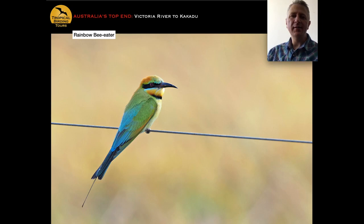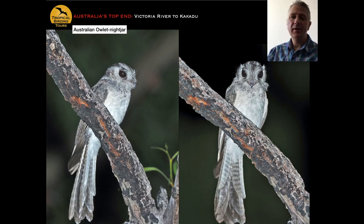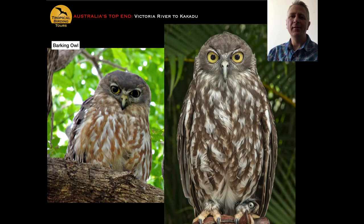The hotel is nicely placed for local night birds, all within a 10-minute drive. We frequently get Australian owlet-nightjar — a new family for many visitors, something like a cross between an owl and a nightjar. The barking owl is far more regularly seen in the Top End than on our Eastern Australia trip. Another nocturnal species is the large-tailed nightjar, also rare on the eastern trip. When you hear a barking owl in the distance you can genuinely question whether it's a pack of dogs or actually a barking owl.